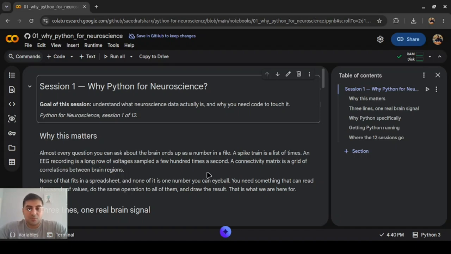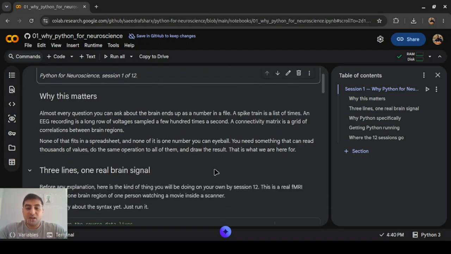Okay, what am I seeing? What am I dealing with here? That's why you pick up a programming language and start figuring out if you can make sense of the recording you have created. For example, one of the keywords you will see a lot if you're interested in computational neuroscience is connectivity matrix. It's basically a grid of correlations between the brain regions. In order to create and compute this type of matrix, you'll pick up a language and start doing it. So let's go on.